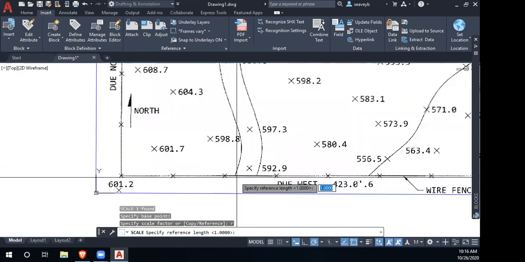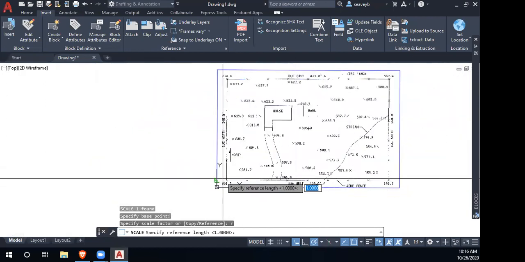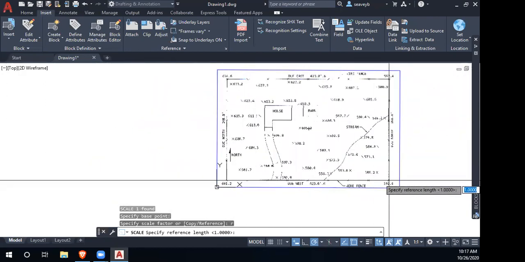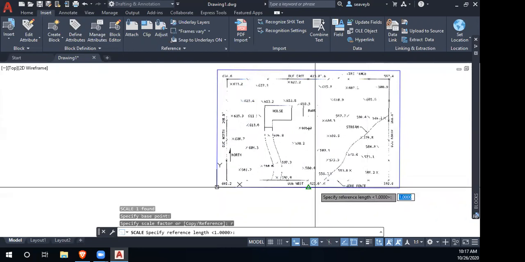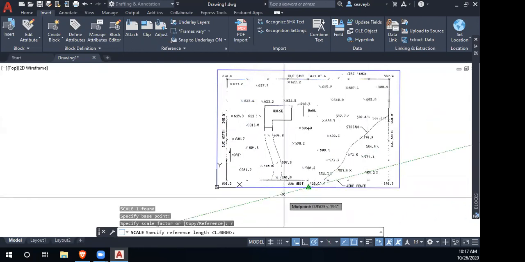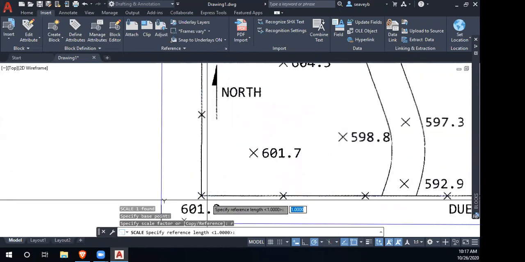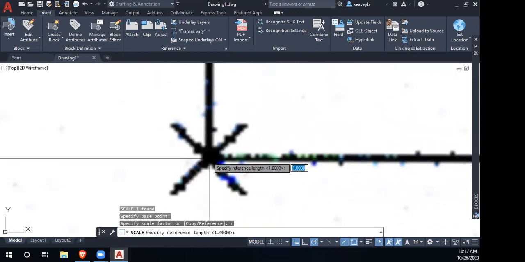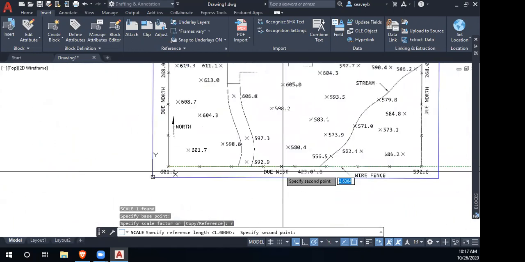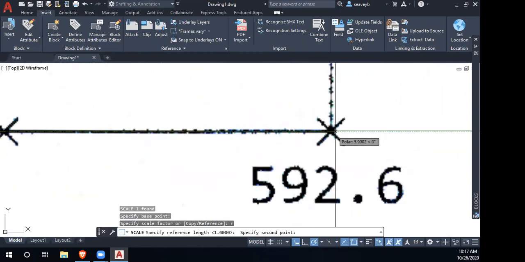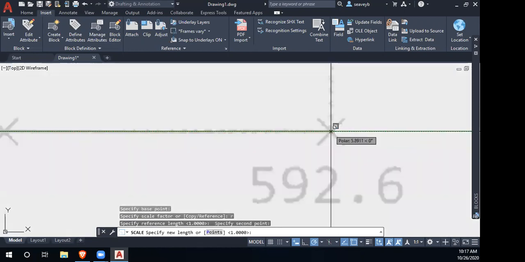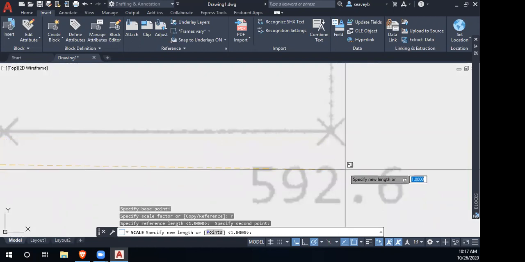So R space. And now I draw that line again, right? So I say this line. So I click and click, bottom two corners. And then I just type in what it should be, right? So this is our reference line now. So again, as close as I can to where I clicked before. And it's going to be a little error, but we're good. And then right there. See, that's only 5.8 something, 5.9, 5.8 something. So there. And now it says, okay, new length, right? Well, it's 423.